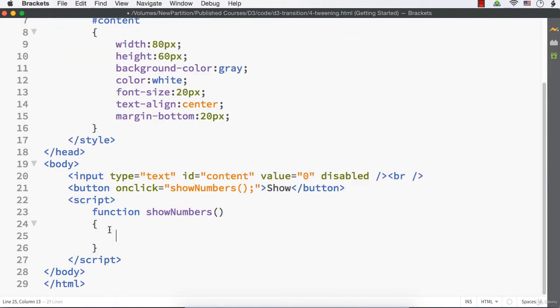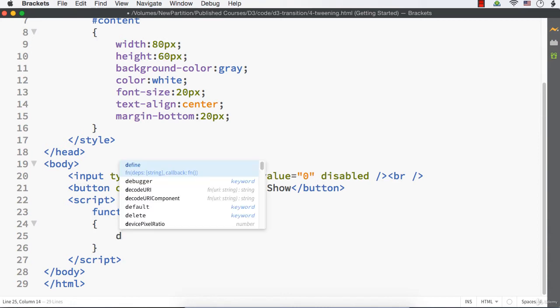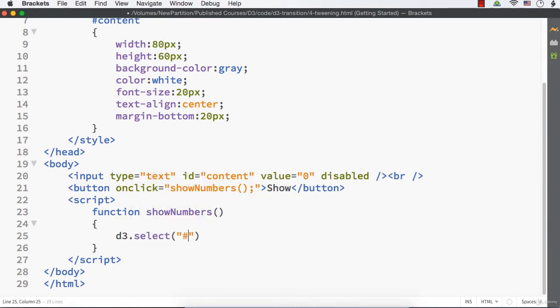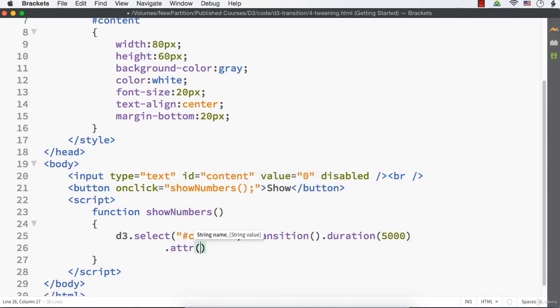And here what we can do, let me specify d3.select('#content'), which means this input element is selected. Then if I specify .transition, say .duration of 5000, and then .attr of value, because value is an attribute, right? What should be the value I want? I want to make it 100. So as I have specified transition and duration, it should actually happen like 0 to 100, right? Let me save this and show you.